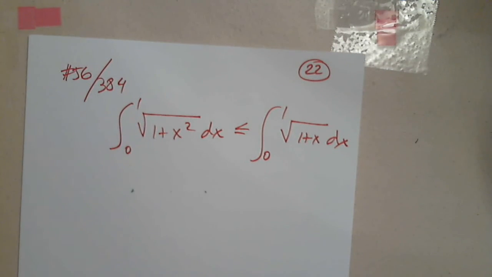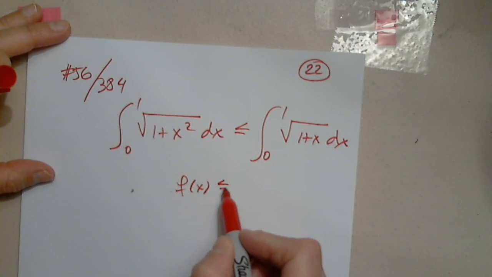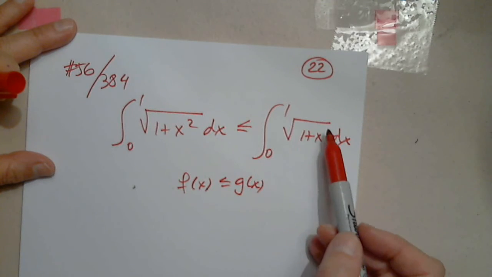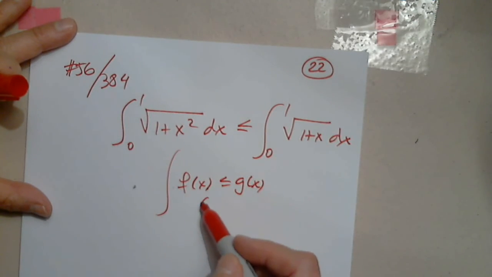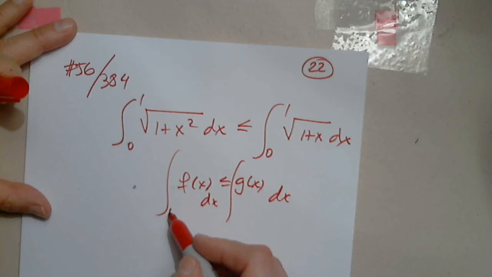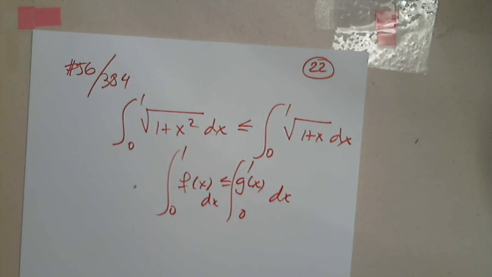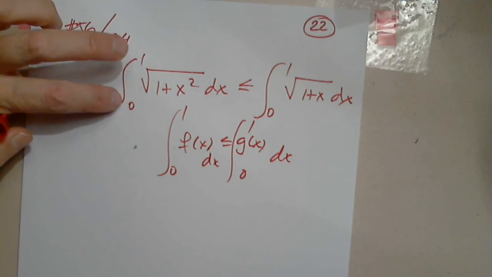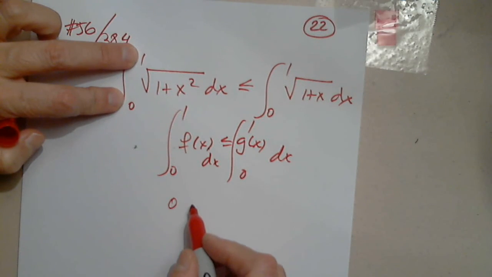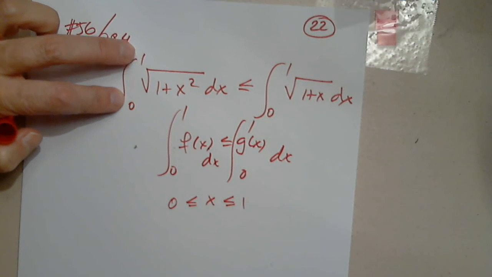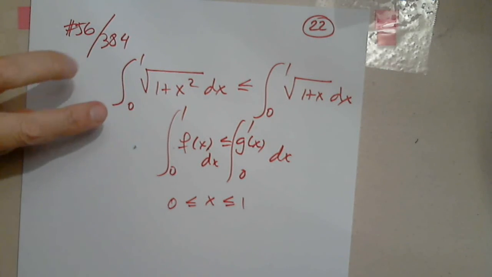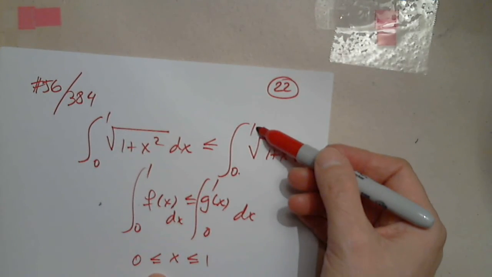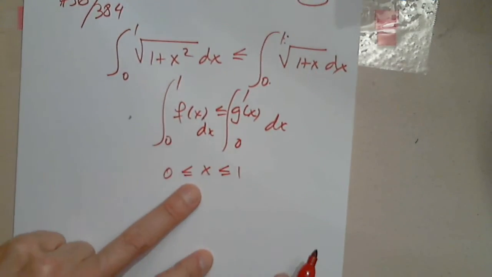So this is basically the property that if I can show that this function is smaller than this function, then the integral will follow by one of the properties. So first of all, I have to start with the interval 0, 1. So I know that the x value goes between 0 and 1. That's clear. Lower limit, upper limit. So x goes from 0 to 1.